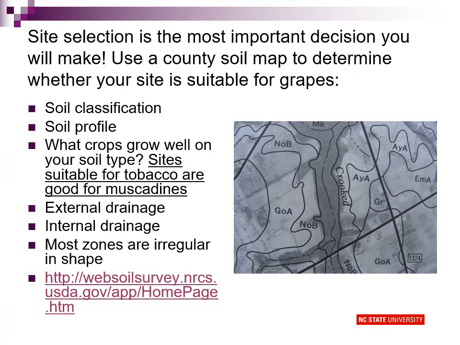Most of the zones that you will find in North Carolina are irregular in shape, so be careful to lay out the field. And a useful tool for site selection is the Web Soil Survey. You can enter the address, mark the corners of the property, and map the soil anywhere in North Carolina.